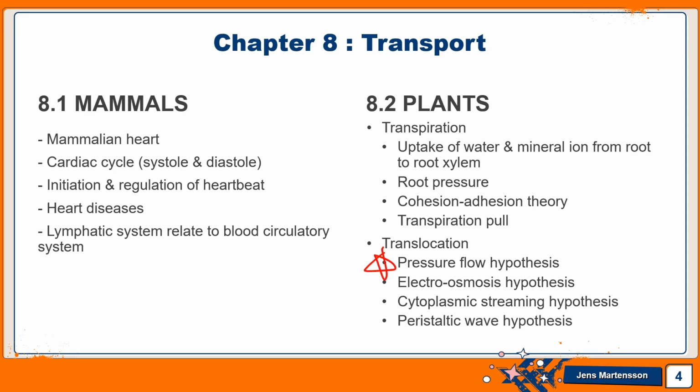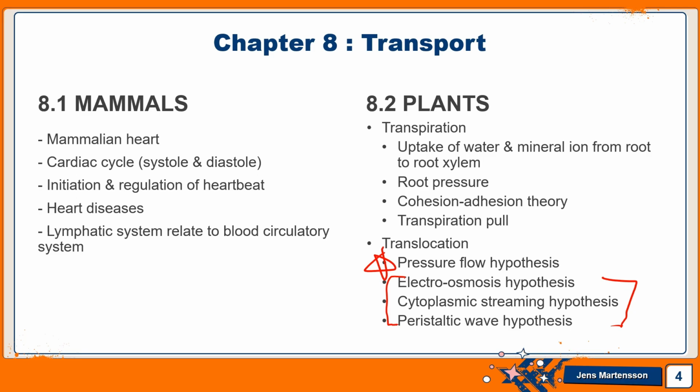This is the most important pathway, and the most important mechanism that the plant will use in this pathway: the pressure flow hypothesis. But it does not mean that the other three are not important. These other three are also important, but the most important is the pressure flow hypothesis. You have to learn that, and the other three hypotheses you also have to learn.